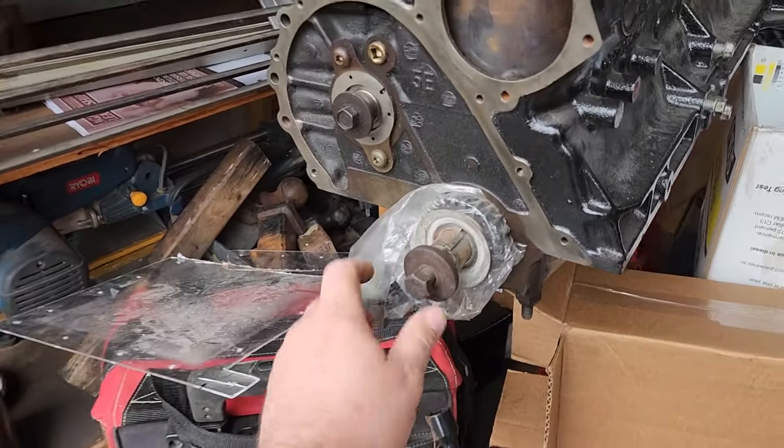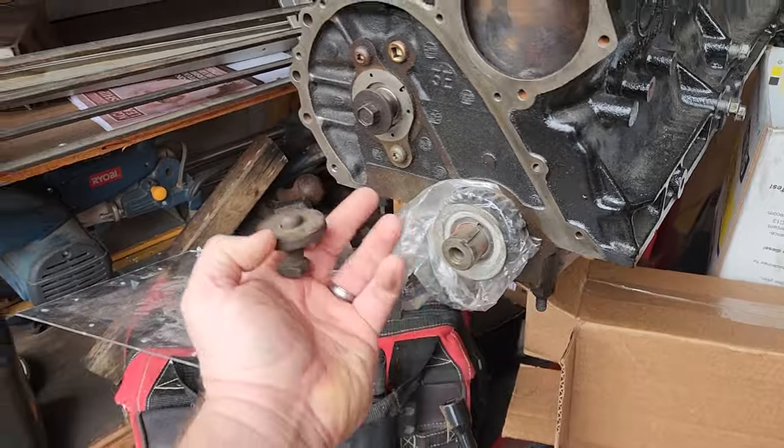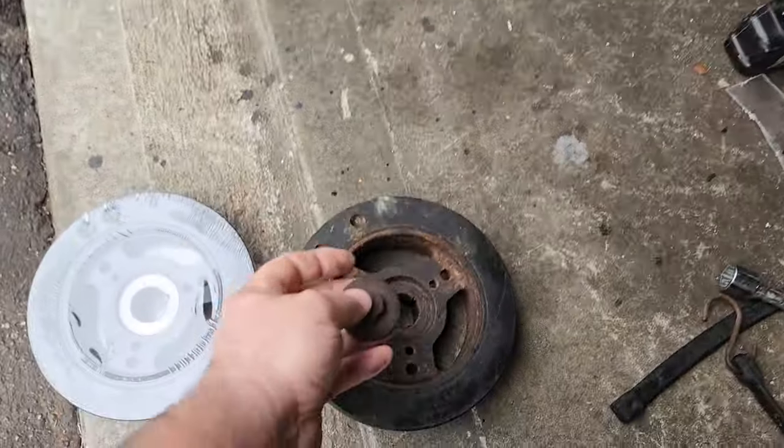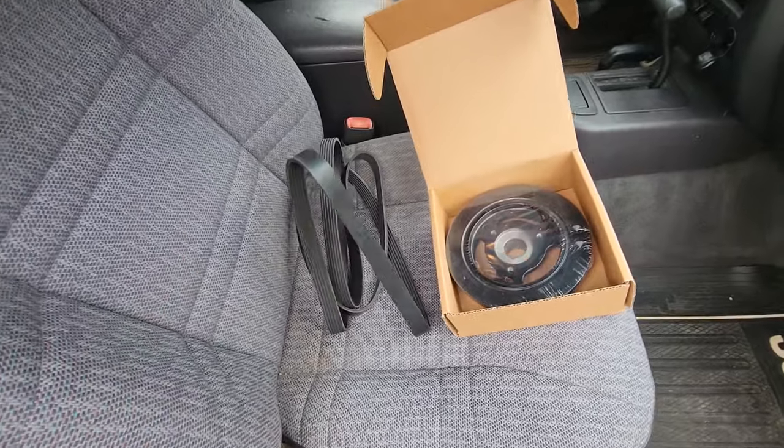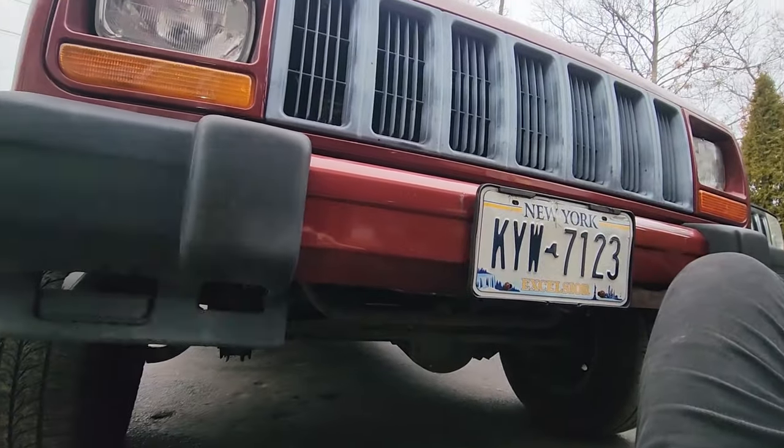Easy, in theory. But we've got all that stuff in our way to make it difficult. And a new belt. It's a great time for a new belt. So yeah, let's take off the bumper.